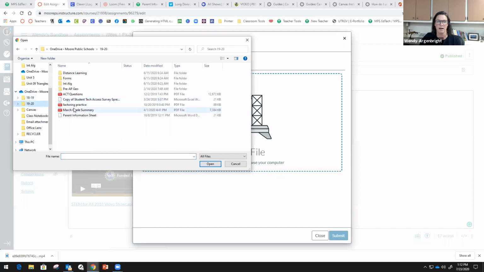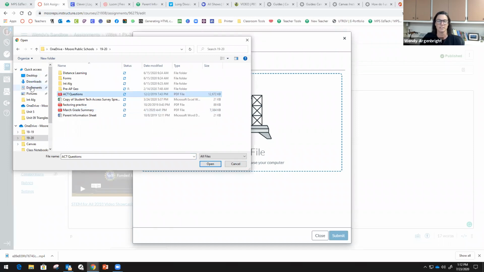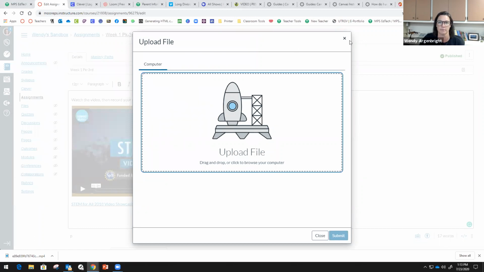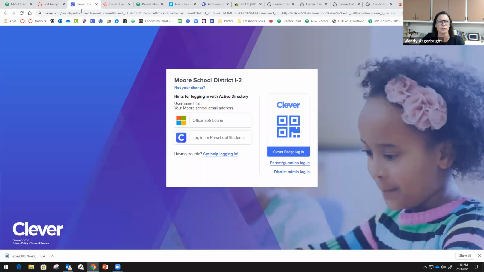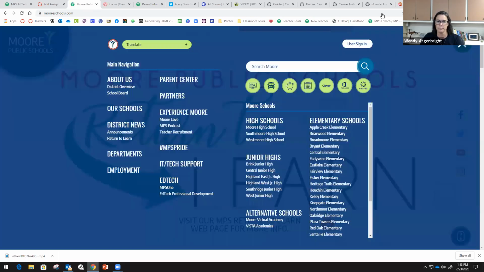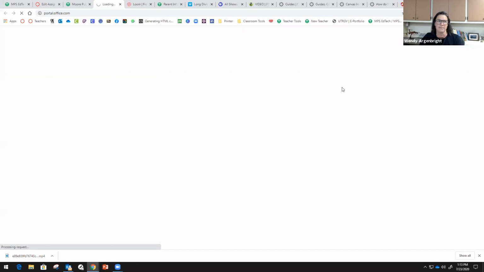So I could just open it up, find the file that I want to add, and I can simply add that file. If you go to your File Explorer, if you click on Drag File here, and all you see are downloads, documents, pictures, just your computer files, you don't have a OneDrive, then you're going to need to add just one step, okay? So what you will do is you will access that Office 365 that I showed you. So you would go to the mooreschools.com website, and you can bookmark this after you go to it the first time. And you can go to your Office 365.